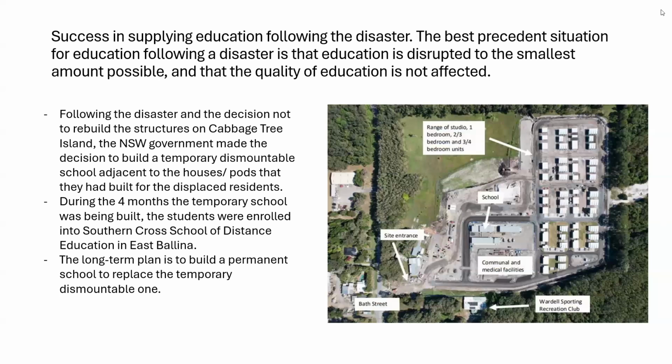Utilizing the UNHCR 10 critical needs for refugees framework, we can therefore say that part of the government response to the disaster was to place the displaced students in alternative schools and to construct a temporary school near to where they were being sheltered. However, the response did fail to live up to the precedent set by this framework in several critical ways. Next slide, thank you.